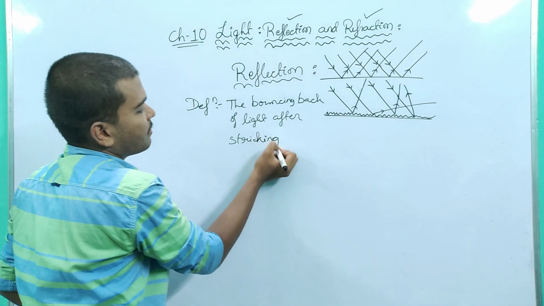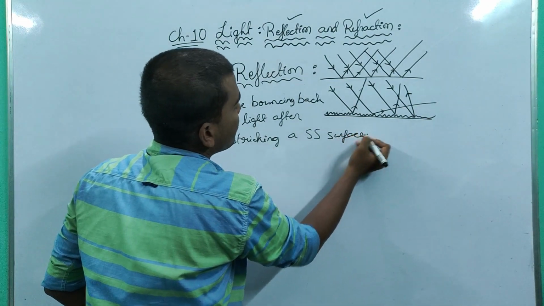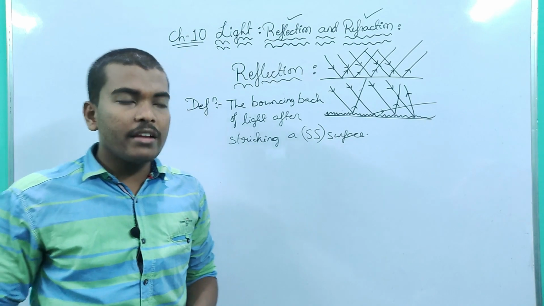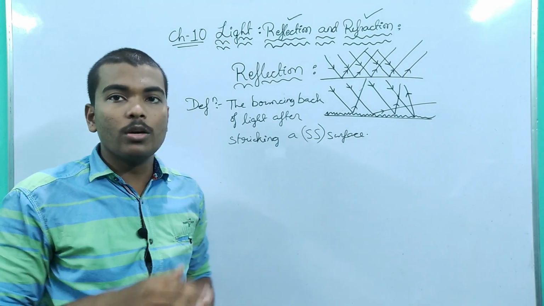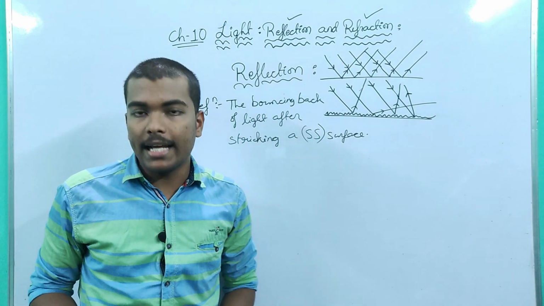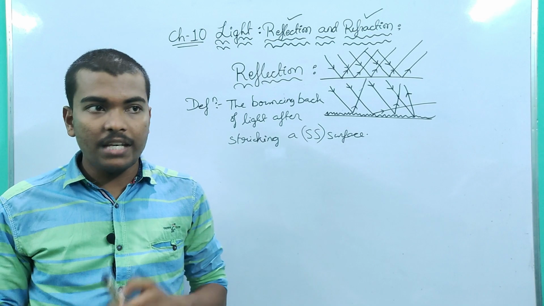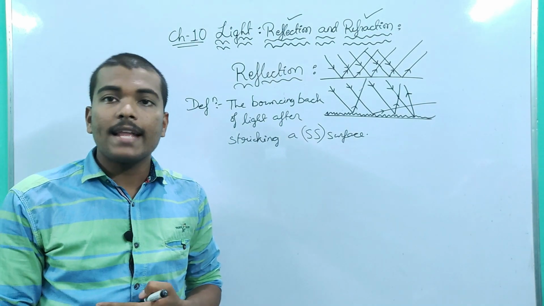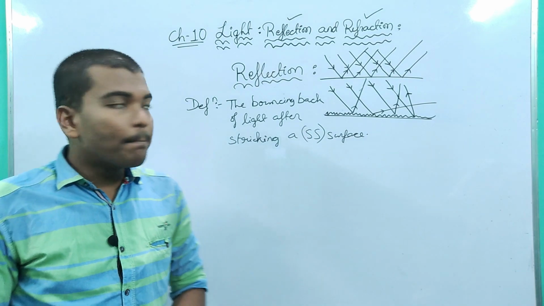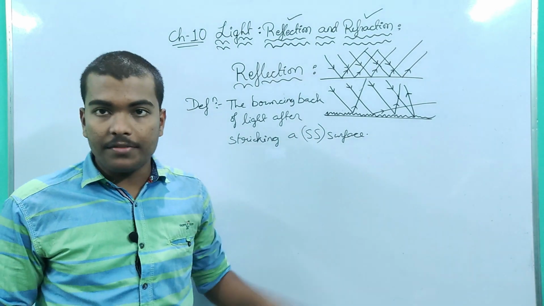a smooth and shiny surface. I am making it simple so that you can learn it. So you would technically ask, sir, do these irregular surfaces, those which are not smooth, reflect? Technically, every surface reflects. That is why they are seen by us. If they did not reflect light, that light would not come to our eye and we would not be able to visualize the object. But as far as the definition is concerned, we are going to write smooth and shiny surface.